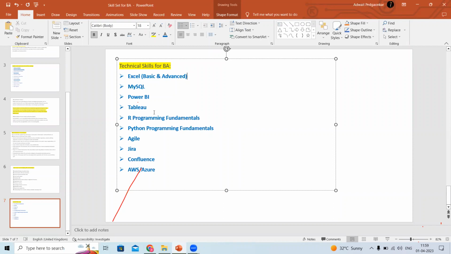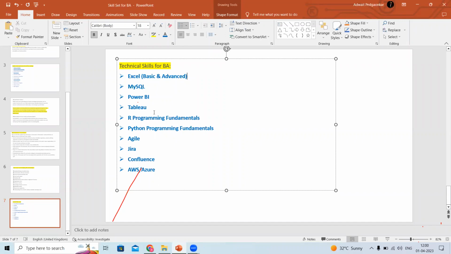Likewise, you can create a page, that is the UI, user interface. Salesforce does not require a prior programming language. Salesforce is very nice, so you can go through that. If you want to be in the Salesforce domain, you should have admin level knowledge.